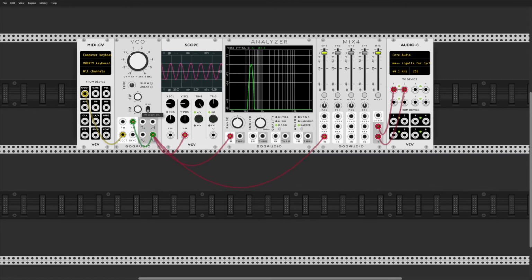And then as I increase the FM, I start to get this feedback. And at first I get this nice harmonic sound that actually sounds kind of like a sawtooth wave. And as we go higher and higher, we start to get this really noisy sound. Also, it's important that this is on linear mode when you do that, otherwise it'll start to bend and get out of tune.